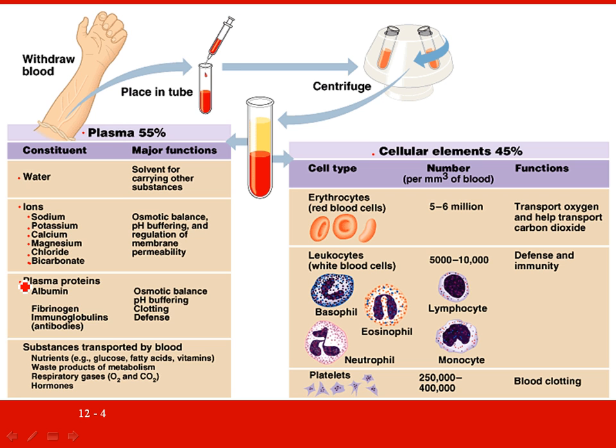Other molecules, plasma proteins. Proteins, right? Remember, proteins are basically a very long string of amino acids linked together. And there are three major proteins that we find in the plasma. One is called albumin. It works to maintain what's called osmotic balance, meaning that we want to make sure that the fluid balance between your tissues and the blood is at the right levels. When you get dehydrated, your cells get smaller, they shrink, and in order to get out of that situation, you're going to drink fluids. As you drink fluids, that's going to be absorbed in your digestive system and go into the blood. And then from the blood, we want to deliver it out to the tissues.